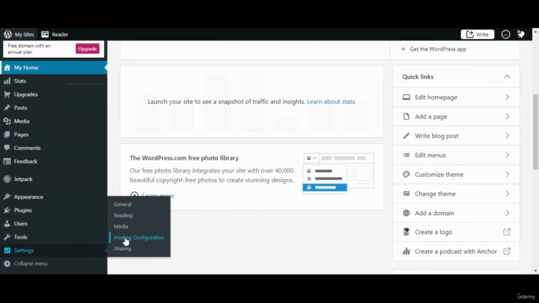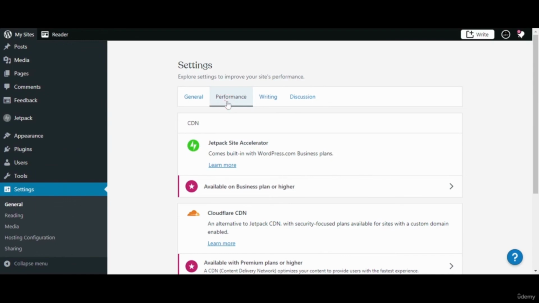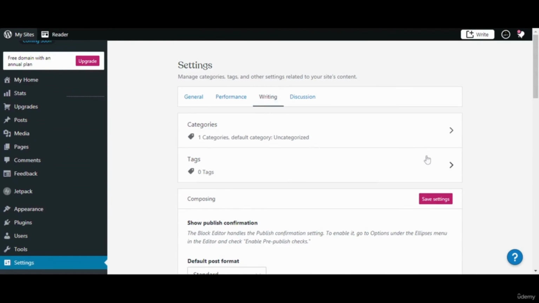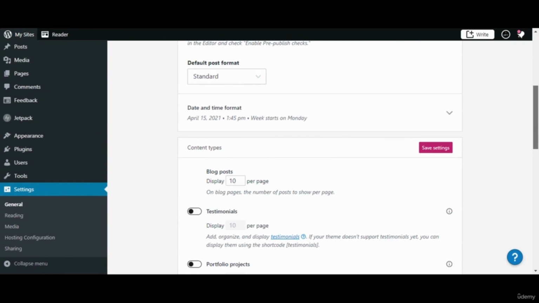Okay, in the WordPress configuration settings, we can go to settings, then select general. We can see the general section. There are site titles, and next the writing section, where you can see the categories for articles or blogs.